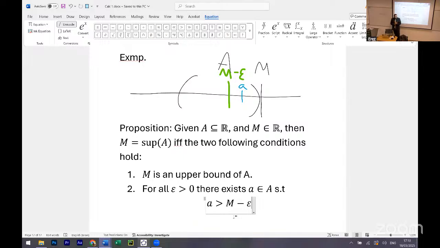Yes. In which cases where epsilon is bigger than 0 would there not exist an a where a is bigger than M minus epsilon? I'm saying for all epsilon it will happen. If M wasn't the most strict upper bound, imagine M being here. If you take a small epsilon, M minus epsilon will be here, and no a would pass it. I think you can't imagine it because you imagine M at the right edge of the set. Sorry, I'm getting mixed up with the biconditionality. Never mind.